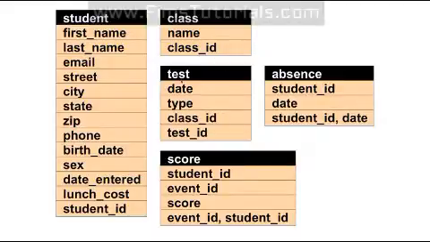I'm going to keep everything normalized, like I said before, or atomic, by separating out everything that doesn't need to be there. And we're going to have class be in its own table because there's no need to type in science multiple different times here or English or whatever inside of the test area.